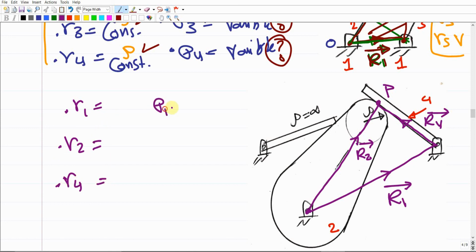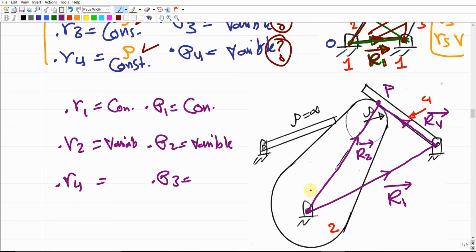The same thing for theta 1, theta 2, and theta 3. If we investigate this, R1 is set up between two fixed points, so definitely theta 1 is going to be constant and R1 is going to be constant. Both are constants. And R2 should be the distance between this point O and point P, and this distance is going to be variable. It's going to change, as well as theta 2, it will be variable.